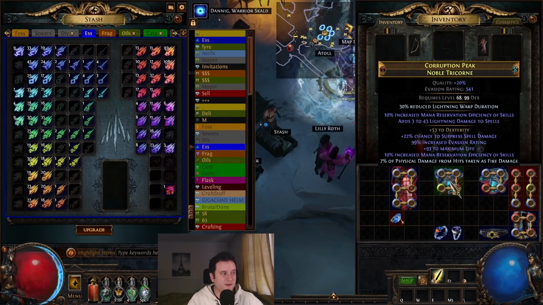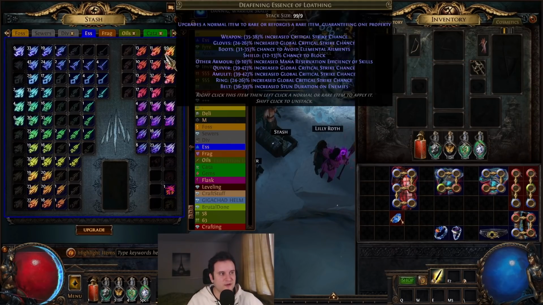Other than that, you can see in the implicit, I have 10% increased mana reservation efficiency of skills, which you can basically make with the new Eldritch currency. And I have 10% mana reservation efficiency of skills on the item itself, which you can do with the Deafening Essence of Loathing.